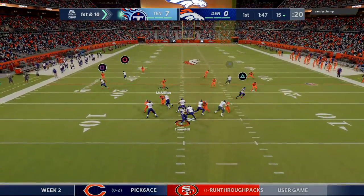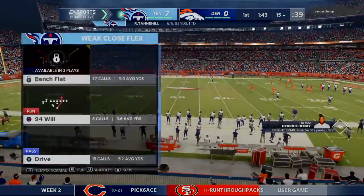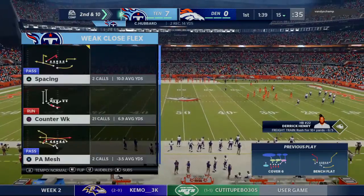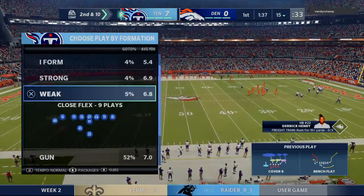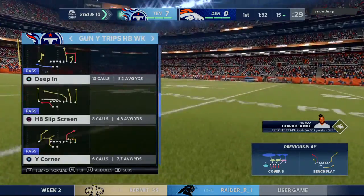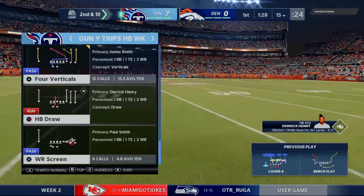After the interception, here's Tannehill. He's going to hit his man out of the backfield. Complete. Nothing at all on that one. It'll be 2nd down. Well, that was a simple throw and catch, but even with that completion, 0 yards gained, so they're behind schedule on down and distance. I think they were hoping he could make a man or two miss, but that window closed quickly.